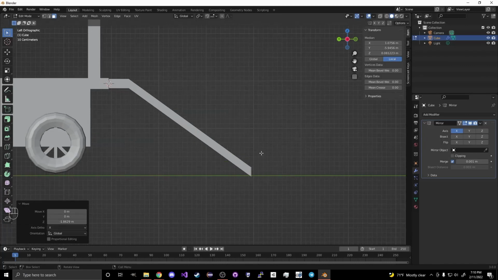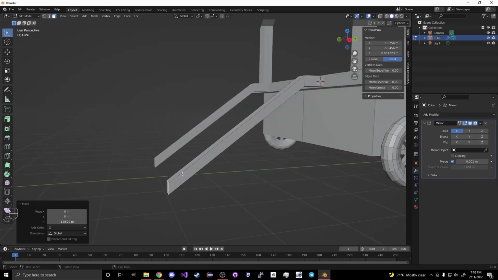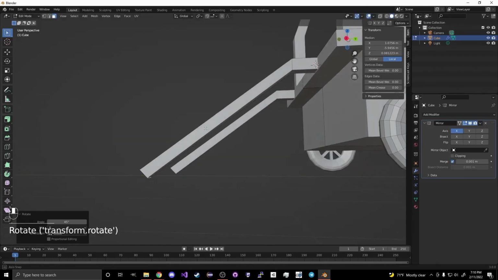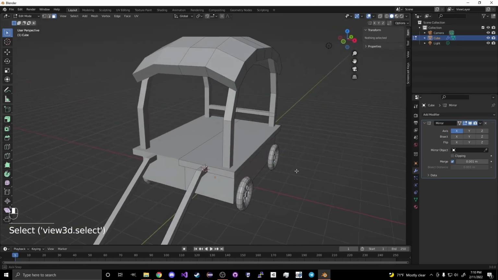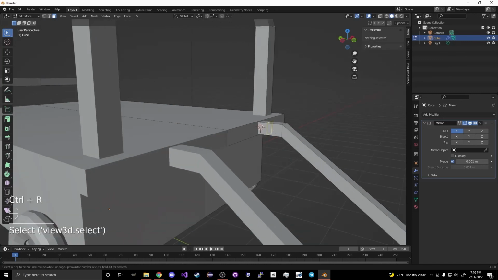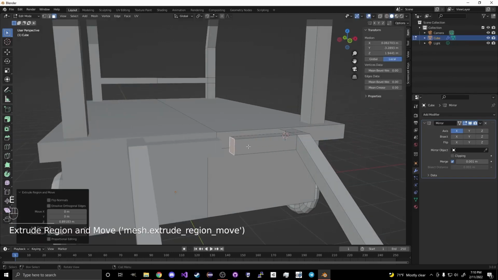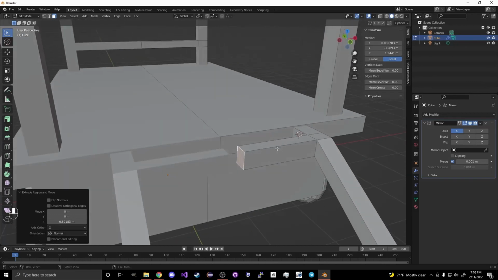Yep. Okay, I'm going to take those two faces actually. Oh, I guess it's just one face. And rotate it 45 degrees. Now it looks more like that. I've got a wagon. Now I'm going to make it right there, so it looks like it has more support than just having the front area just poking out.